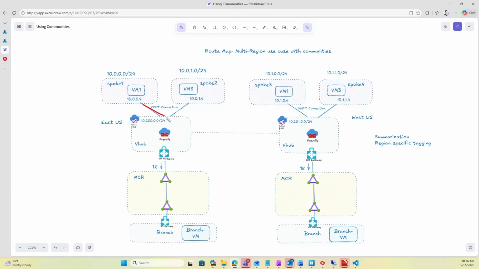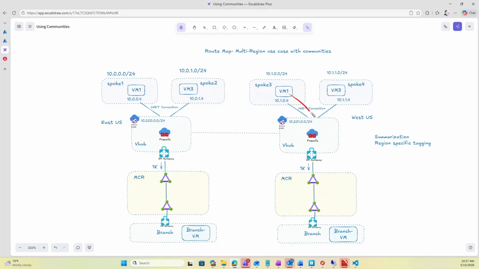So let's say you have your spokes connected to the East US vHub and you're connecting to a branch data center there via ExpressRoute. Or you have another hub in West US, which is again connected to different spokes, and you have connectivity back to on-prem data center branches through ExpressRoute.